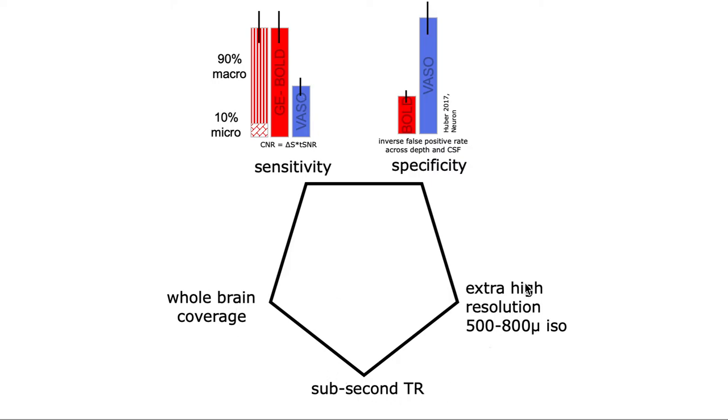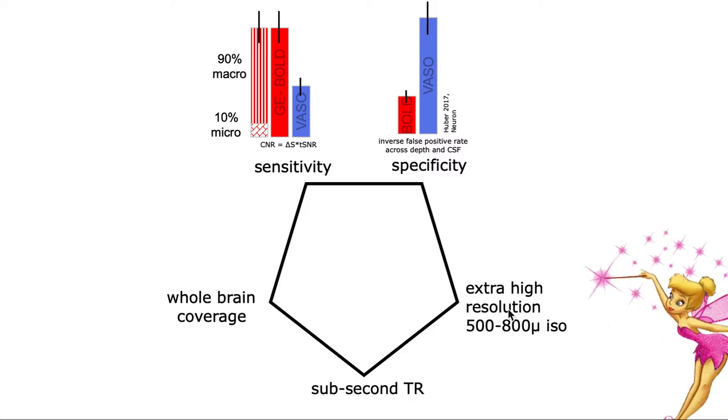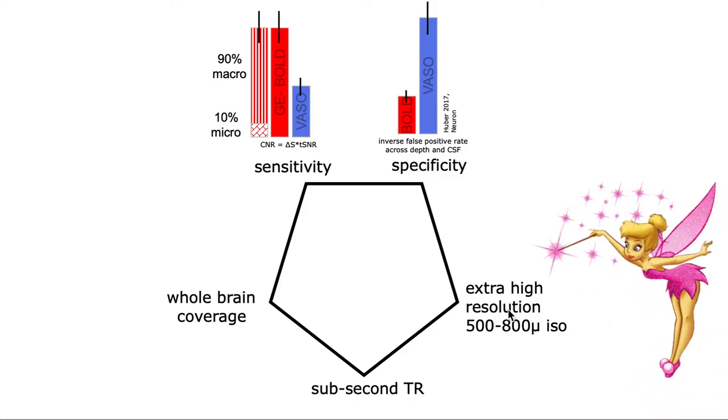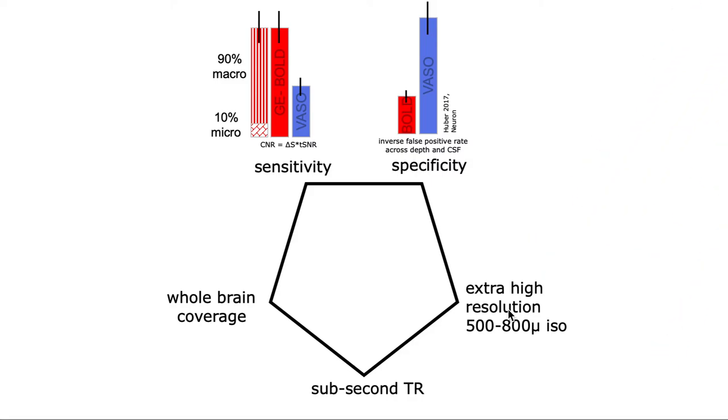But we should also not ignore the acquisition parameters down there of coverage, TR, and resolution, where we always want to push them all at the same time. But as soon as you push one of them, the other ones need to be sacrificed somehow. Most of the cases. But every now and then in the field, magic happens, and the field comes with a new advancement that allows us to push more of those.